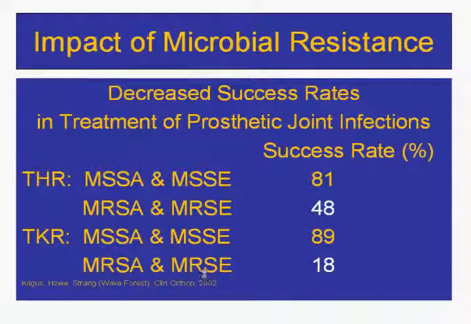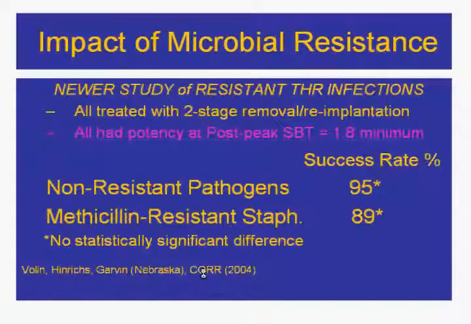And there's a very bright young man who we trained, Dr. Salvati trained, actually, who's here in the back, right? Kevin Garvin, who's now head of orthopedic surgery out of Nebraska. And he learned a few things when he was here. And one of the things he learned was to use the serum bacterial cytotiter, which we do routinely for all our prosthetic joint infections.